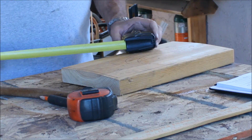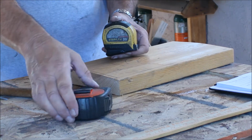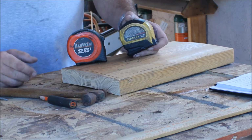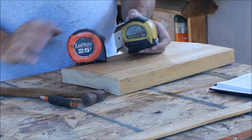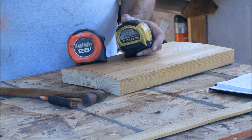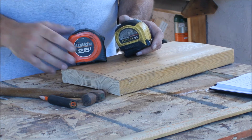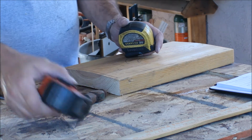So again, these tape measures, the better ones that you buy, have incredible accuracy in the manufacturing. There are a lot of good ones out there. I'm not criticizing the others. These are the two that I use. I know that they're incredibly accurate. There's nothing wrong with Milwaukee. There's nothing wrong with Cobalt. I mean, a lot of these people that make them, there's nothing wrong with that stuff. I just don't own them.